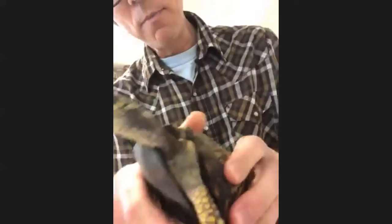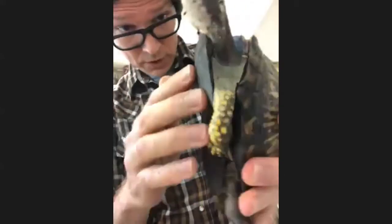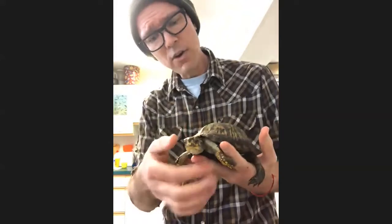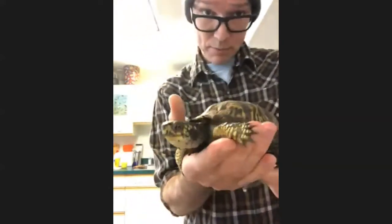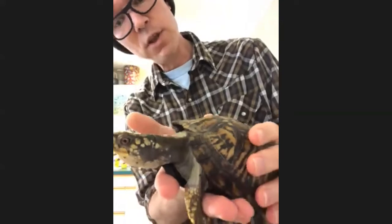The plastron is hinged — kind of like a door on hinges. What that allows box turtles specifically to do is totally seal up their body when there's danger. So if something was sniffing around and she thought her life was in danger, she could pull her legs, arms, and head all the way inside. This little flap could close all the way up and seal her tight where nothing could get to her. That is how they protect themselves — nothing could get in.